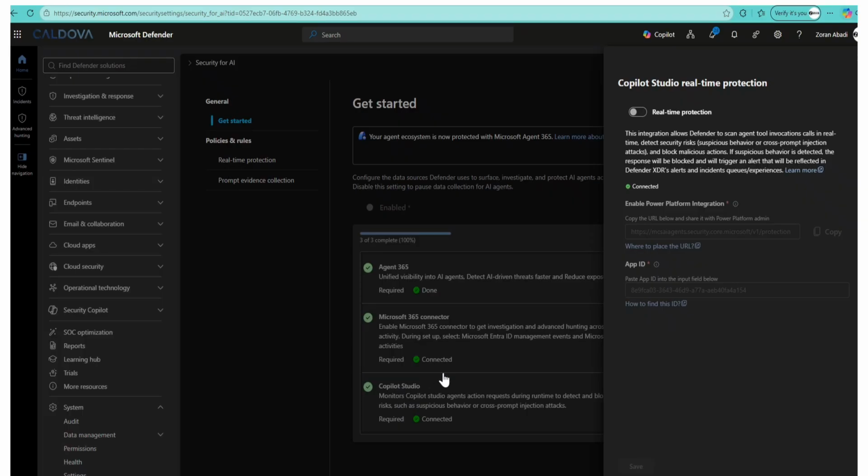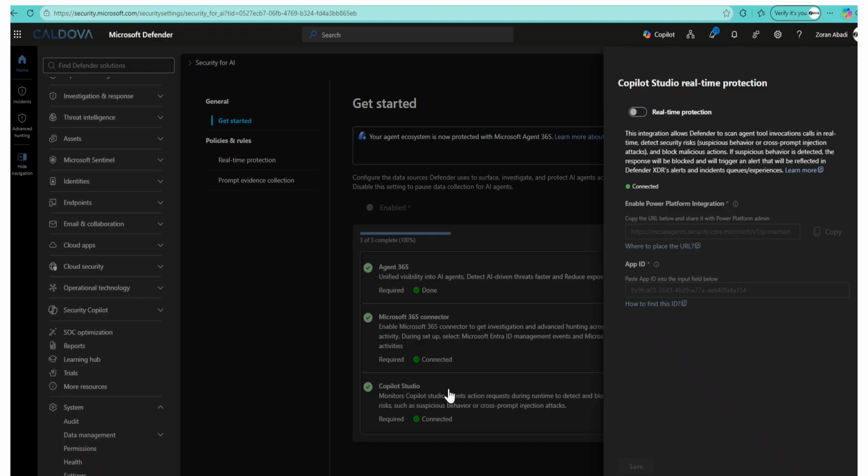Within this connector, we can also enable what is called Copilot Studio real-time protection, which is one of our objectives. This integration allows Defender to scan agent tool invocation calls in real time, detect security risks, that means suspicious behavior or cross-prompt injection attacks, and block malicious actions.